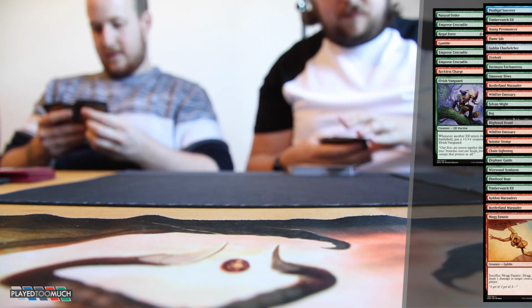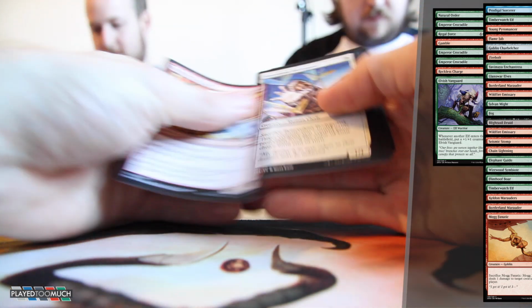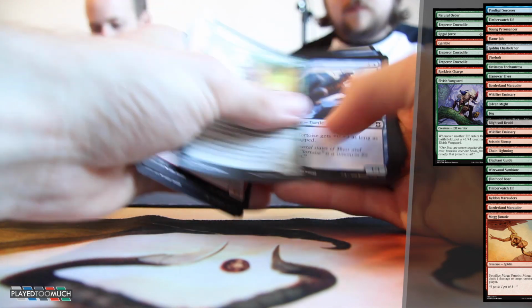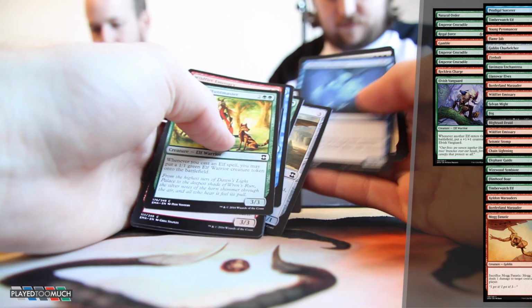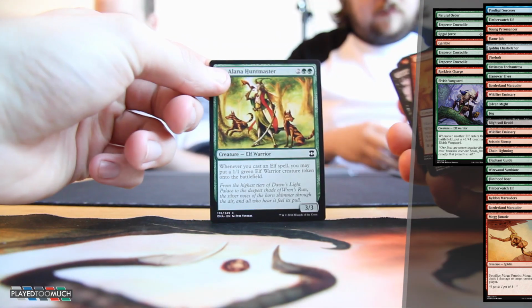I think he's, yeah, there we go. Alright, so we've got the Huntmaster here for us. That's looking pretty sick in our deck right about now, to be honest.